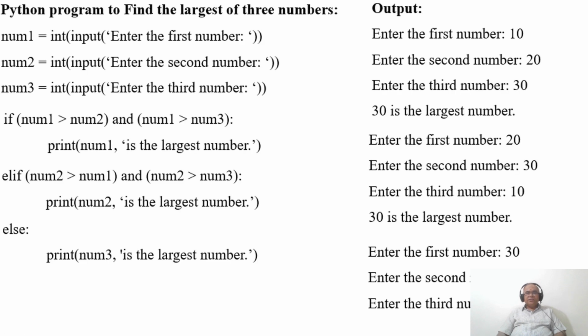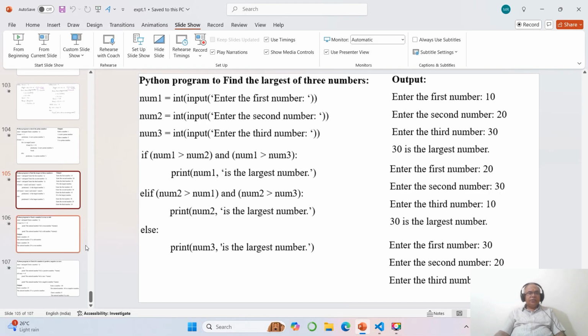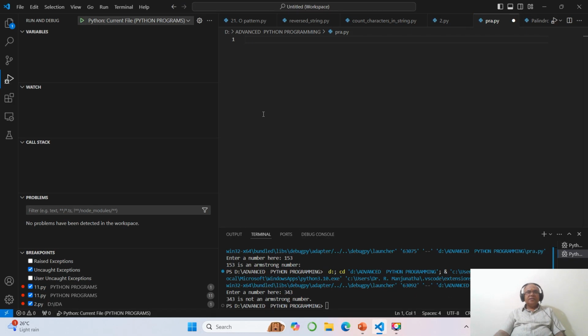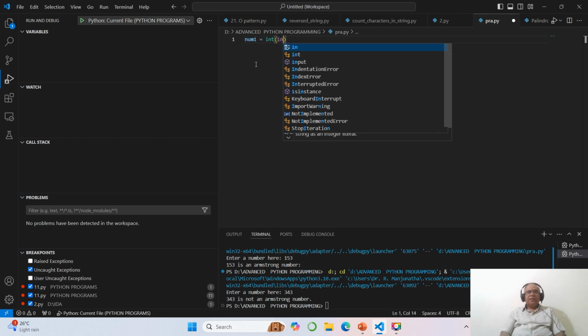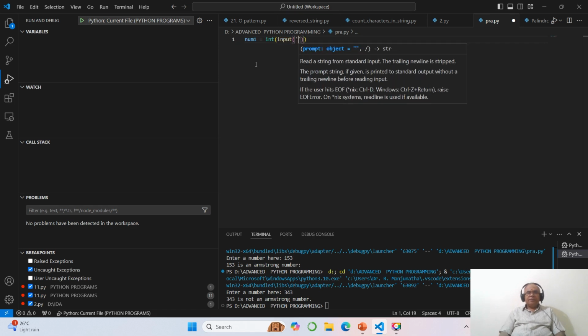Now we will try to execute that by writing a program. First I will write the program for this. num1 equals int(input("Enter the first number")).